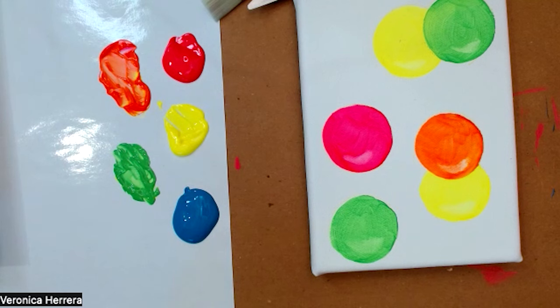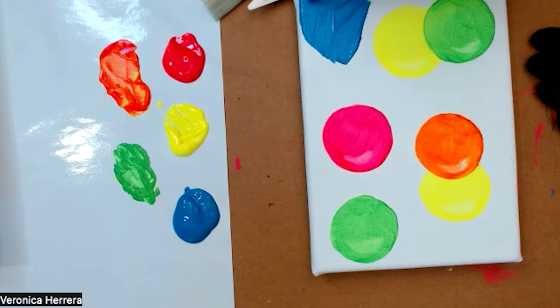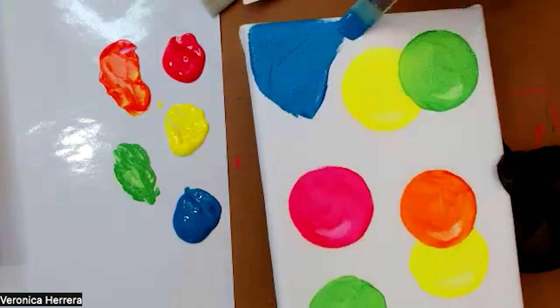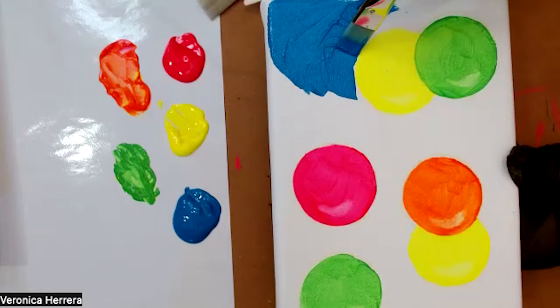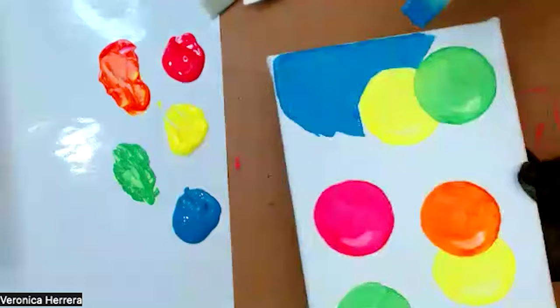The gouache is available in 50 colors with a good range to choose from. There are four sets if you're looking to buy: primary sets in 22 milliliters and 59 milliliters, a 12-color palette set in 22 milliliters, and a fluorescent set of six in 59 milliliters. Now I'm going to paint in my background, and I also want to change the shape of my circles a bit — blocking them into a slightly more rigid shape.